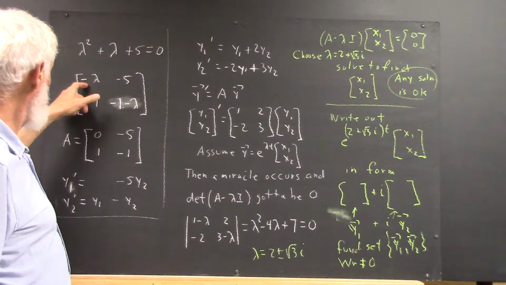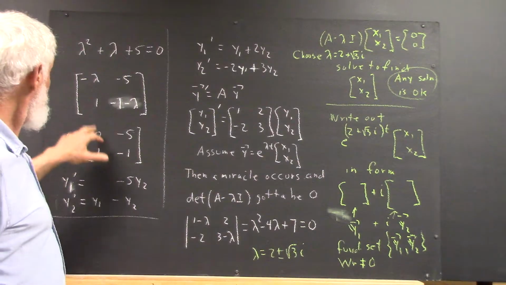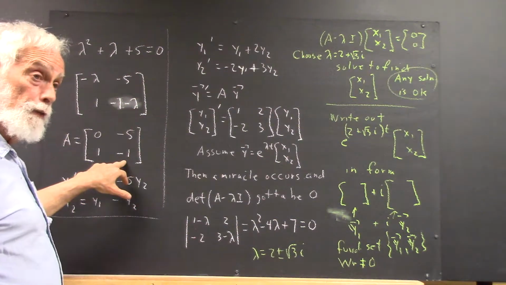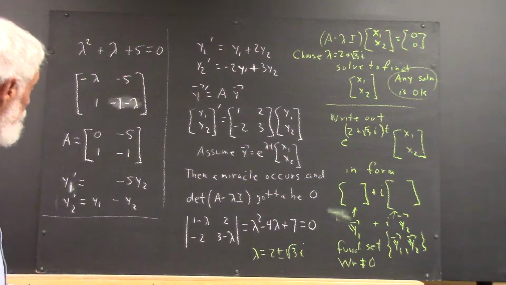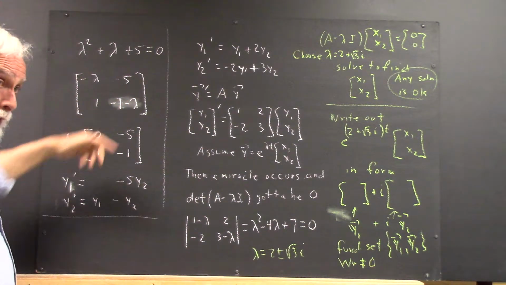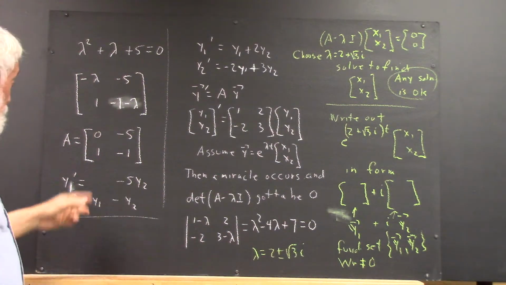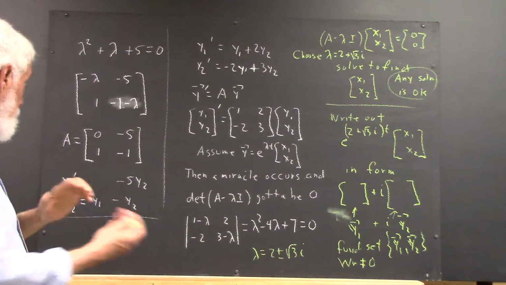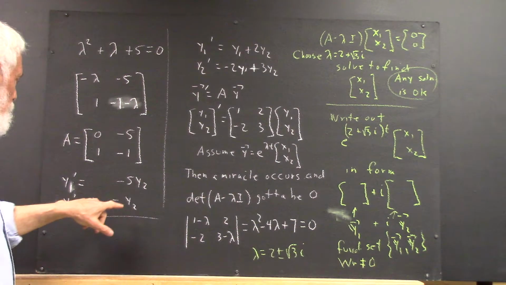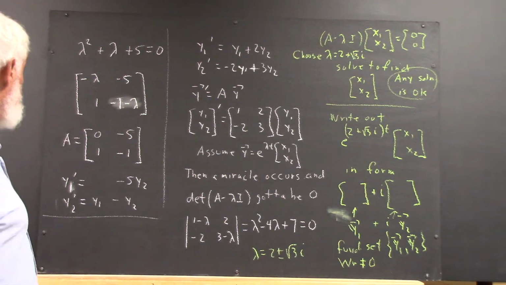Well, to get negative lambda, remember what I've got here is going to be whatever's in the A matrix minus lambda. To get minus lambda, this better be 0 then. And to get negative 1 minus lambda here, I better have a negative 1 here. And then again, I can have my 5 and 1 here and here, or I can put my 5 here and my 1 here, and one of them has to be plus and one of them has to be minus. So there are 4 possible ways that I could put my 1 and 5 in here with the right signs in the right order. Which means that my system is y1 prime equals negative 5 y2, y2 prime equals y1 minus y2. That's how I make up these problems.